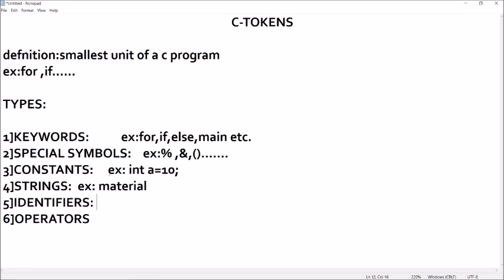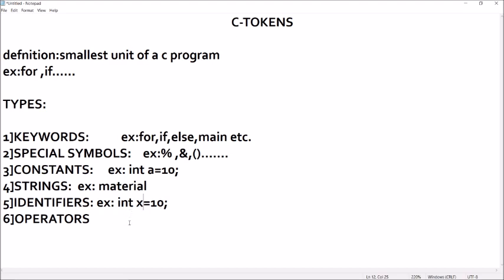Let's take the same example: the variable x, or whatever you give, I'll give x. So x is identifying the value 10. These are called identifiers.